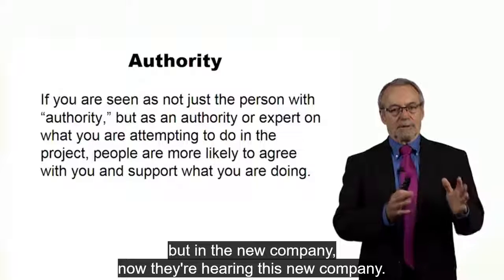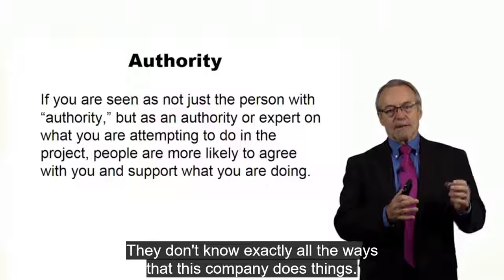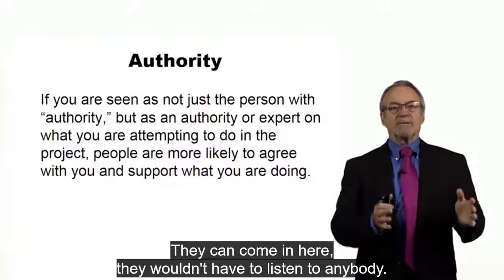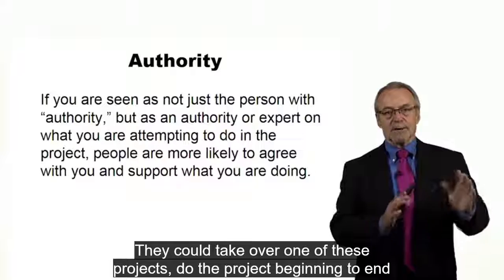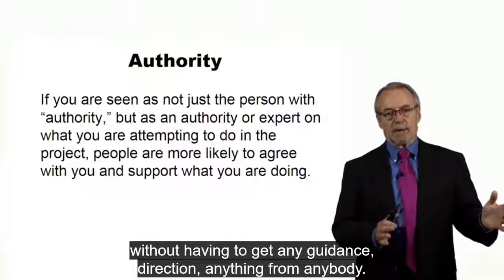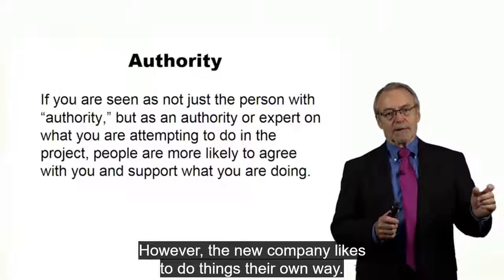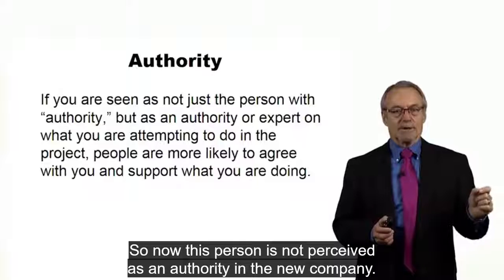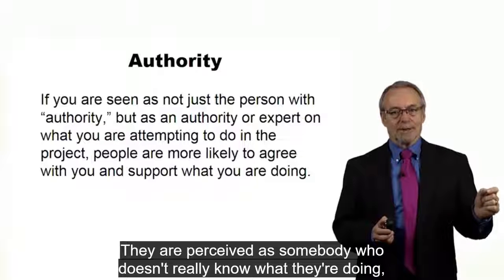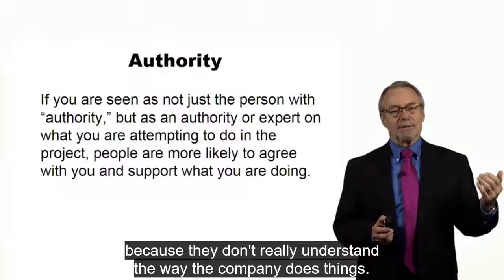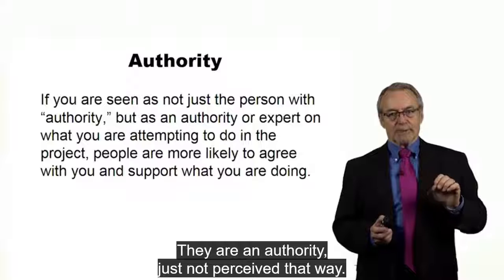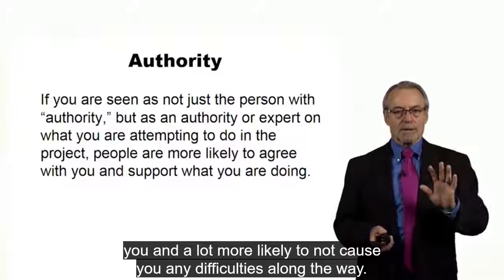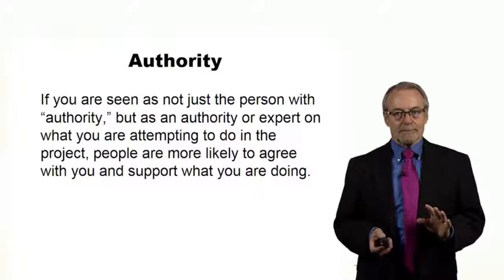But now they're here in this new company, they don't know exactly all the ways that this company does things. So they're an authority on these kinds of projects. They can come in here, they wouldn't have to listen to anybody. They could take over one of these projects, do the project beginning to end without having to get any guidance, direction, anything from anybody. However, the new company likes to do things their own way. So now this person is not perceived as an authority in the new company. They're perceived as somebody who doesn't really know what they're doing because they don't understand the way that the company does things. They are an authority, just not perceived that way. So if you're perceived as an authority, people are a lot more likely to work with you and a lot more likely to not cause you any difficulties along the way.